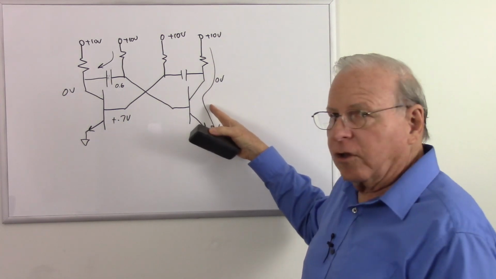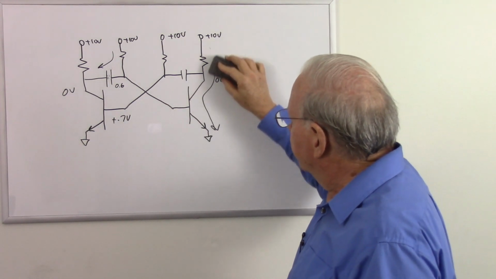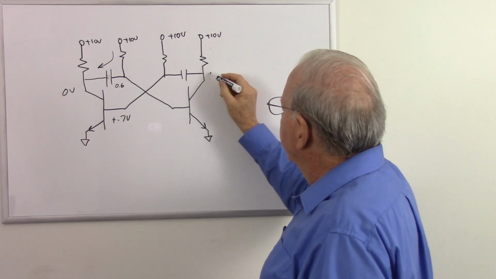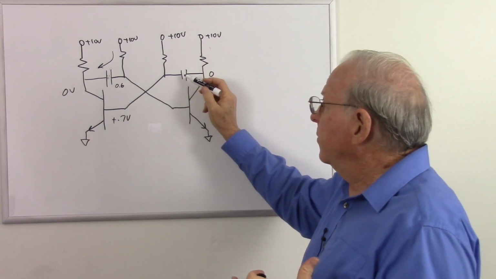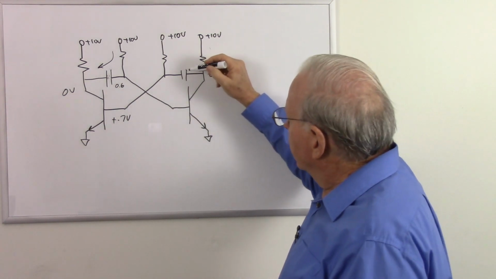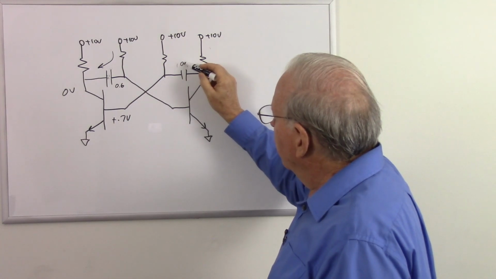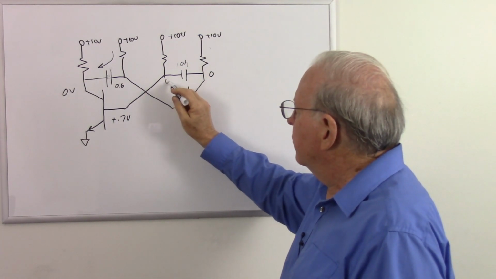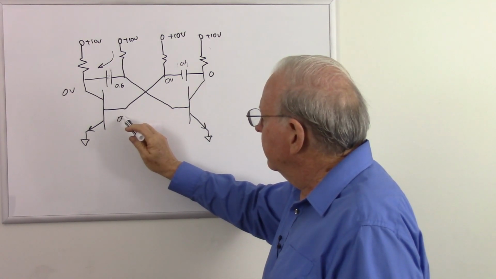One, this is a closed switch, so it looks like a short circuit, and the other one is because of the current through the resistor. So now this is at 0 volts, and this capacitor was not charged to begin with. Since there's no charge on this capacitor, there's no voltage across there, therefore the voltage here is the same as the voltage there, so this becomes 0 volts. So that's going to pull this down to 0 volts.